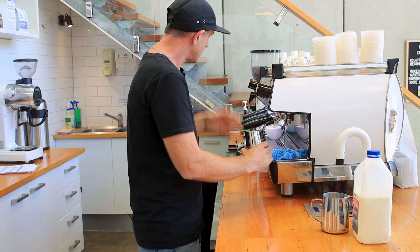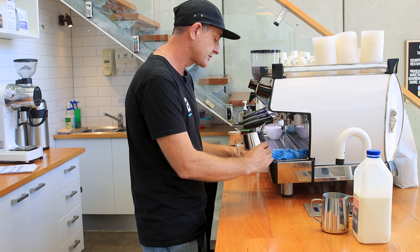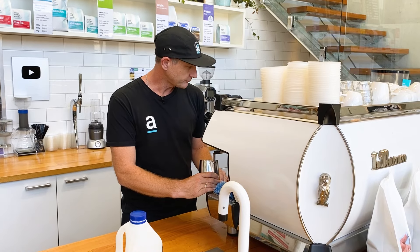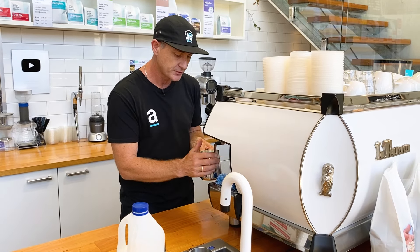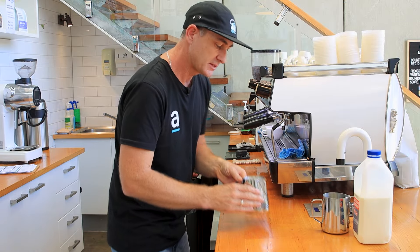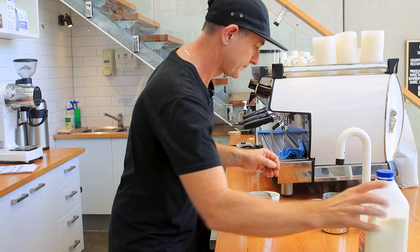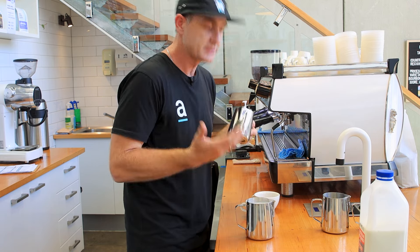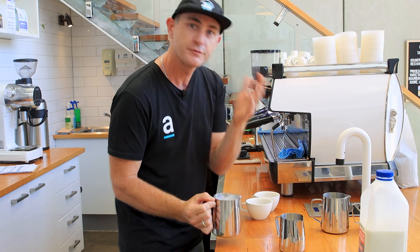Let's get some shots going. We'll introduce that nice silky milk and split our jugs so we'll have a little bit of foam for two different coffees. Getting the timing right is the key part to any coffee preparation and latte art — you don't want the milk to sit too long because it can be quite hard to work with. Tap the milk, let the bubbles pop, give it a swirl, and flick off a little bit of that milk foam for the second cup.